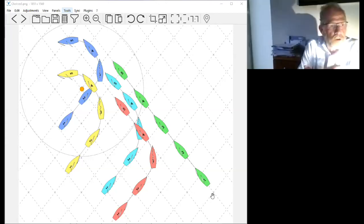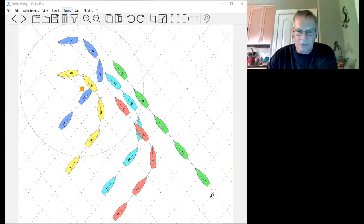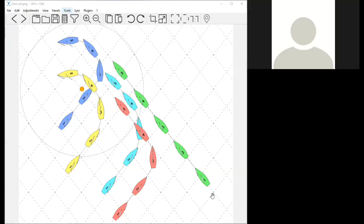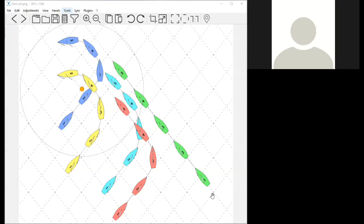Yeah, sorry, I meant the light blue boat, not the dark blue boat. The light blue boat should have tacked before he did, basically, in order to cut off the red boat. If he had tacked between 2 and 3, he would have been on the ley line for the mark, and red would have had to come up and tack behind him to stay on the ley line. If he had tacked earlier, he would not have made the mark. But it's risky because he's inside the zone. Right.